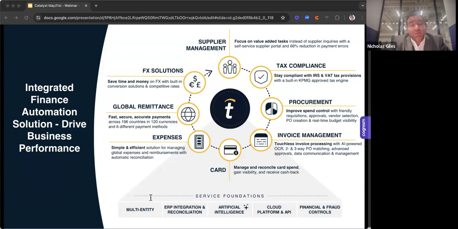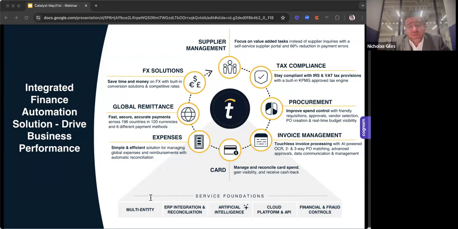Next, Tipalti enables complete global payments across all of your entities for your business, stripping out huge amounts of time and creating the potential of savings in payment methods and FX control. And we see this all the time where companies adopt Tipalti because we get spend under control. They can make better decisions about the payment methods that they use and save money using cheaper payment methods, but still using payment methods which pay their suppliers on time, and also better FX rates as well.